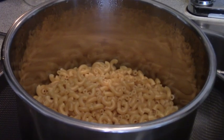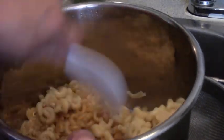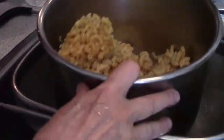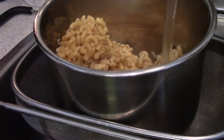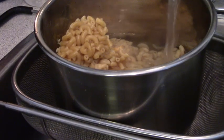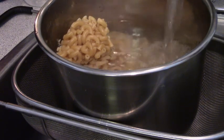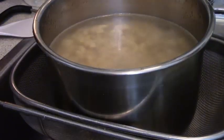But unfortunately, I rested my back a little too long. You need to get the noodles out of there as soon as it's depressurized. But I'm going to cool them off anyway because I want to stop the cooking process of those noodles. I don't like mushy noodles in my mac and cheese. So I usually put cold water into it and stir it up to cool them off right away, just like you would if you were to make vegetables and you don't want them to become mushy. You put cold water on them to stop it. So that's what I did, and then I drained it into the sink.